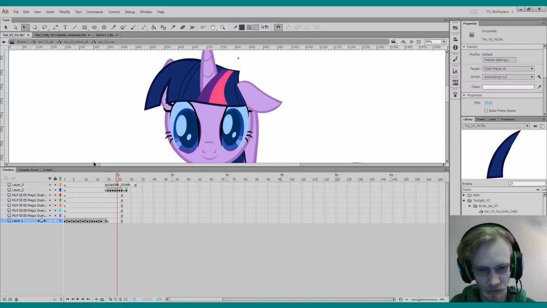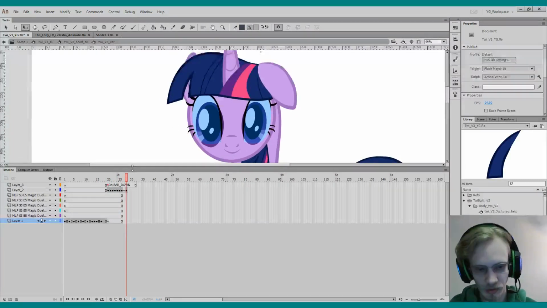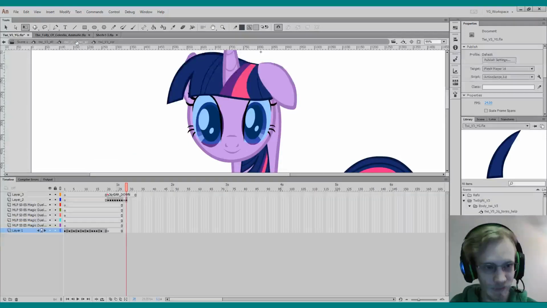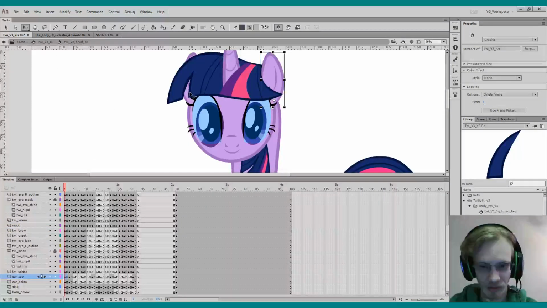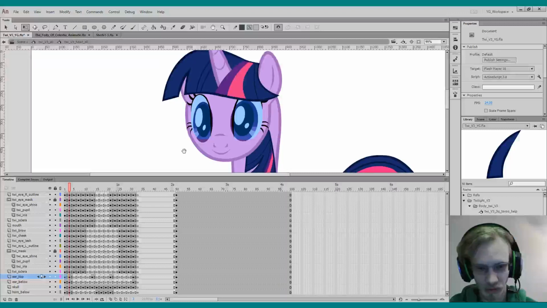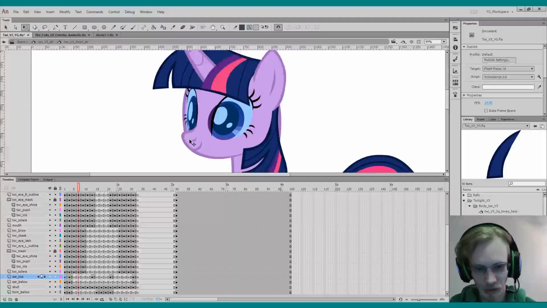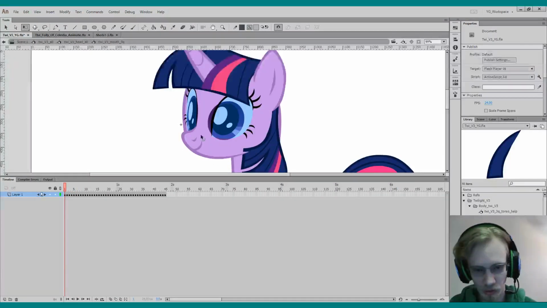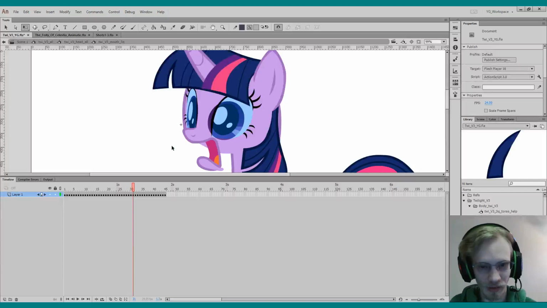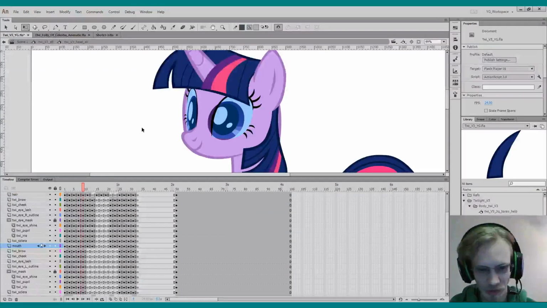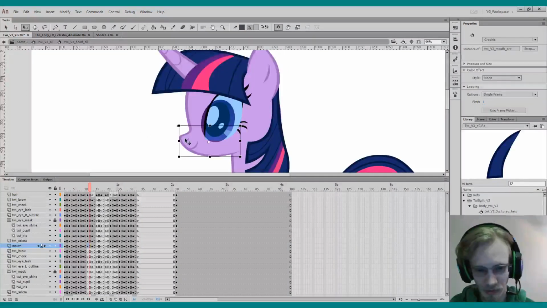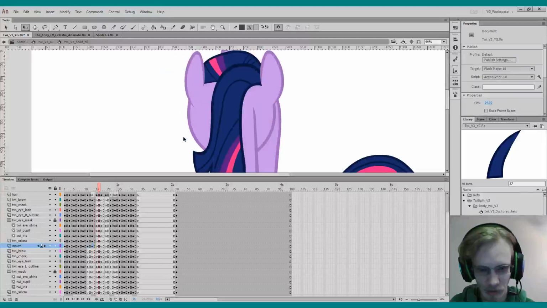These are all different, and then I got a little animation of the ear flopping down too. And then you would have to do all those kinds of things for every angle too. So this will be a totally different art. I'd have to draw every mouth frame inside of here just for this angle, and some of that I didn't quite finish. But even here, this is a different mouth. This is a different mouth.